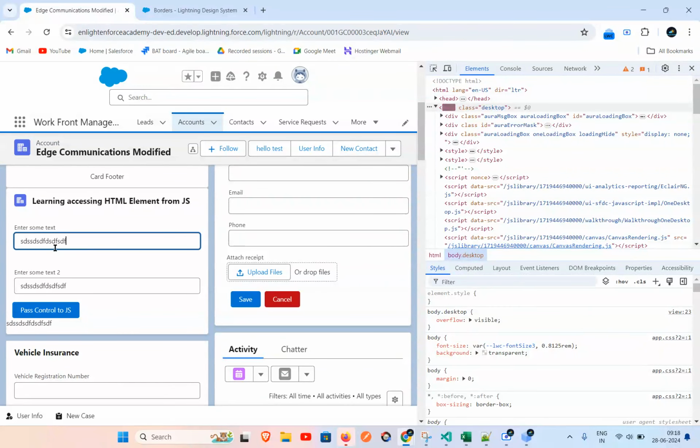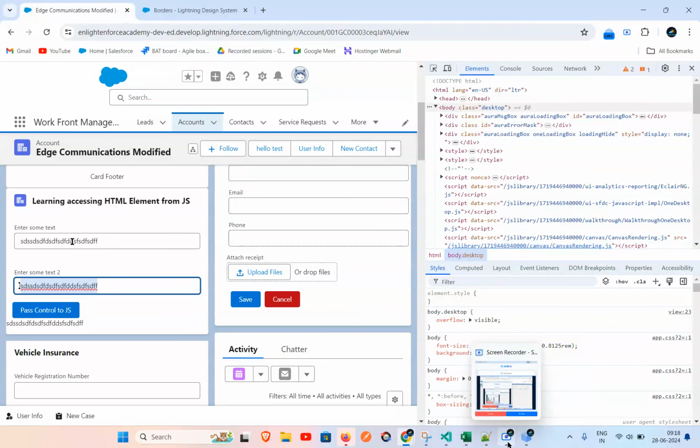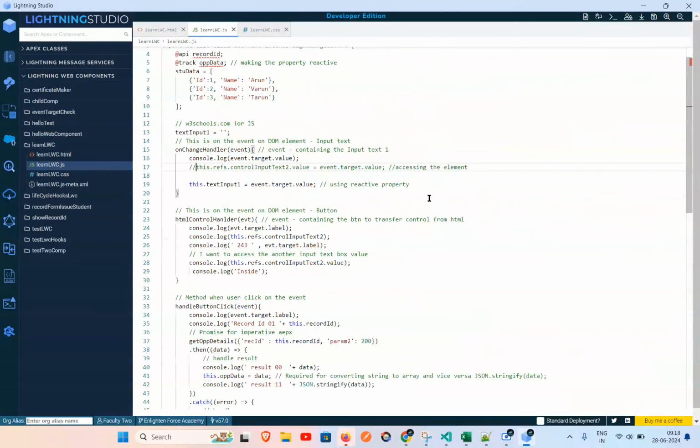See, are you getting my point, what I'm trying to explain? Are we doing anything? Are we accessing this text box? Are we accessing this p tag? We have just defined that variable, and that variable is reactive. Because of that reactive property, if I assign that variable here, it will automatically start pulling that value. Got it? So that's the beauty of your reactive nature. Wherever you have such a requirement, you can use the variables.